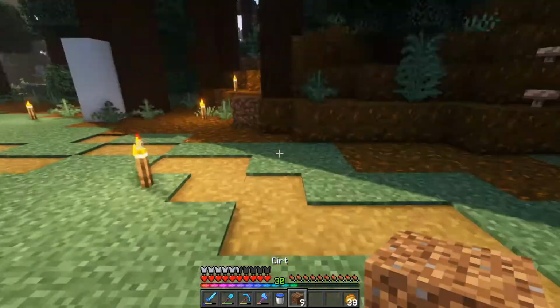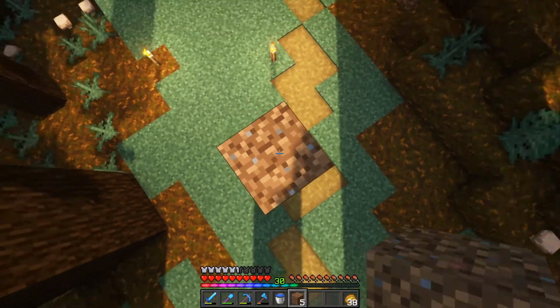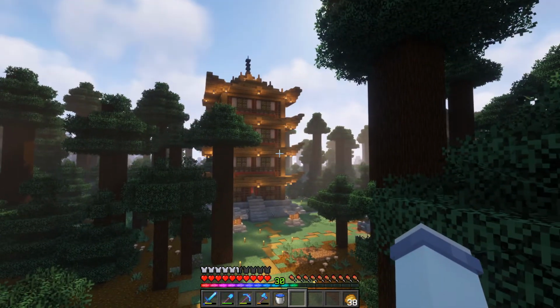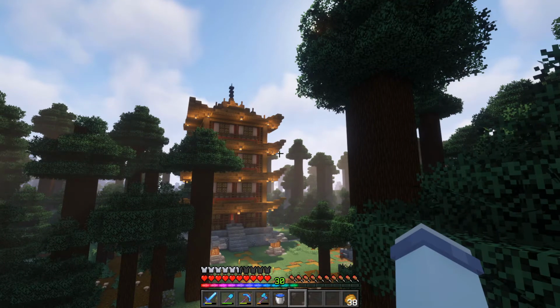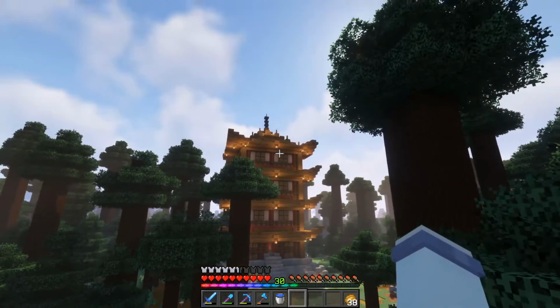So if I just sort of stand here and pillar my way up, hopefully we can get a little bit of a better angle. Yeah, that looks a little bit better. So this is what it looks like from afar. And I have just noticed I've missed a corner piece right on the end there. I will go ahead and fix that in a moment. But yeah, it's completely done now.